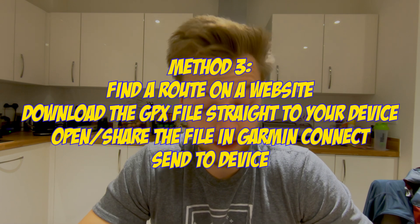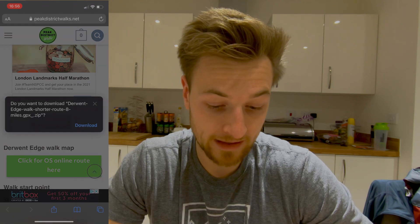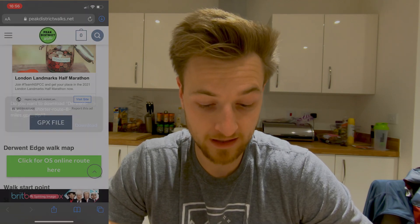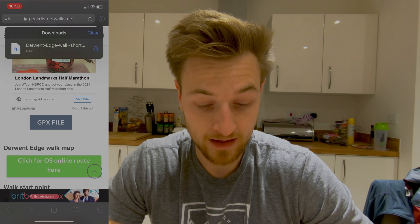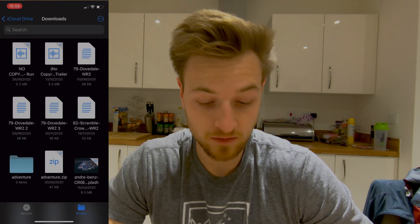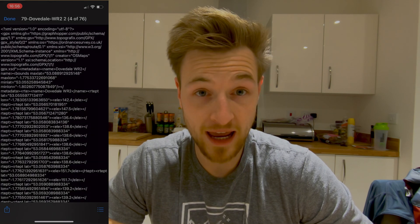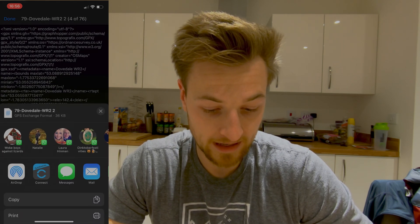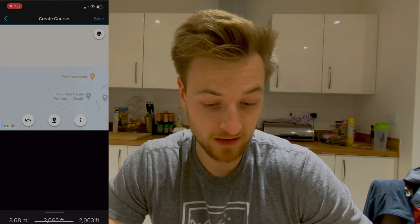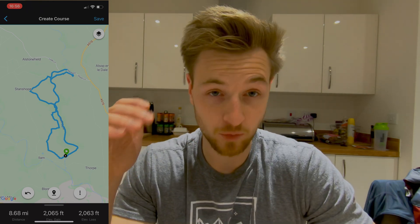So there is one more way of doing it — basically three ways. This way is: I'm on a website that has the file, I'm going to go down to where it says GPX file on its own, click that, and it's going to say do you want to download — I'm going to click yes, download. Then in the top right hand corner it'll come up and send it to your files on your phone. It comes up and it says Dovetail — so you're going to click that. In the bottom left, you're going to choose the little share button, the little share arrow if you're on iOS. And again you're going to send it to Garmin Connect, and it's going to do the same thing again. Send it to your device, go on your device after it's downloaded and updated — sometimes it'll say downloading or updating — and then it will send that to your device.